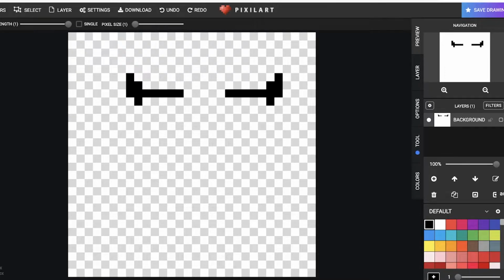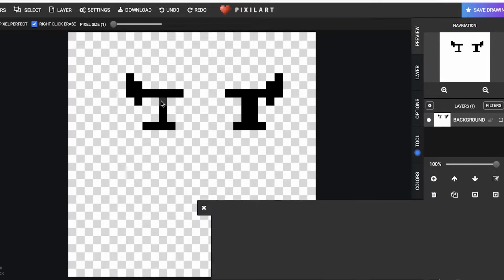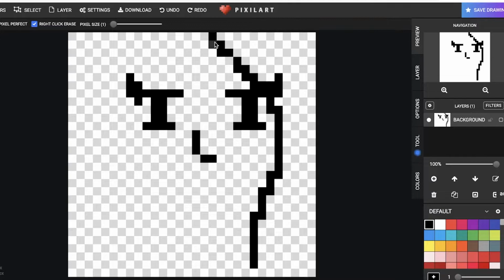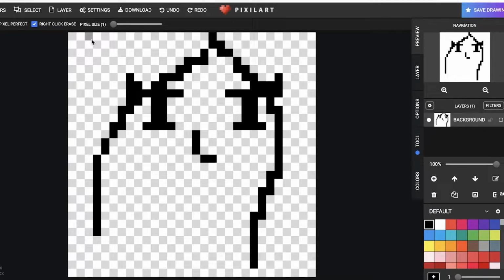And now I'm going to take the pencil tool once more and place the line over here like so. And now I'm going to give it the eyeball over here, and then a small kind of nose. Obviously you can go into a lot more detail if you want. We're just keeping this short and simple. And now I'm going to draw the hair outline because that's going to be the most important section. And now we're going to add a head outline over here.